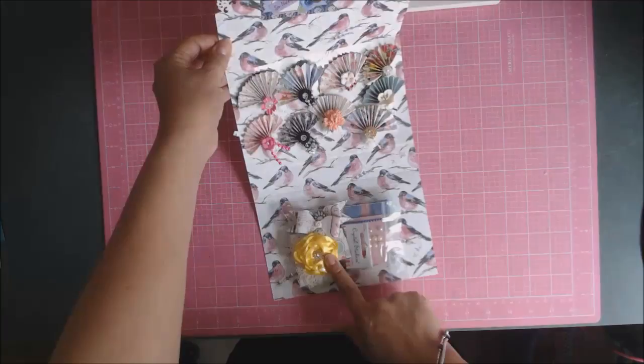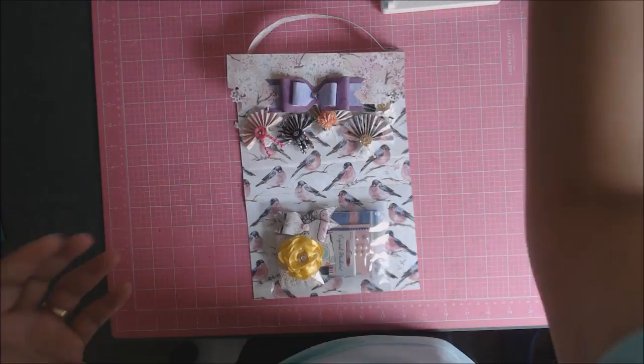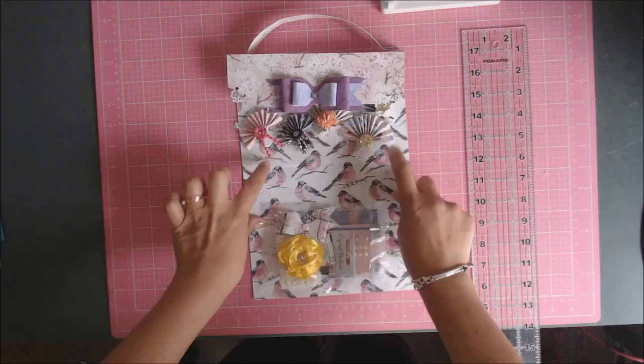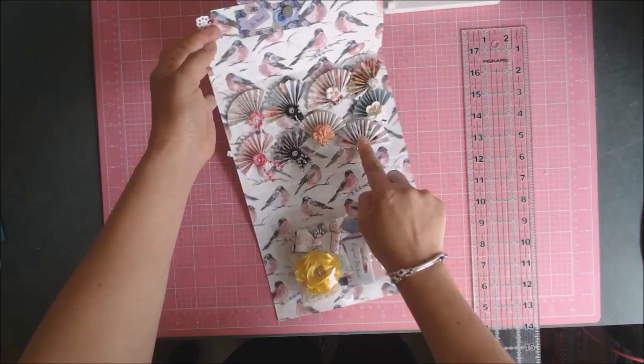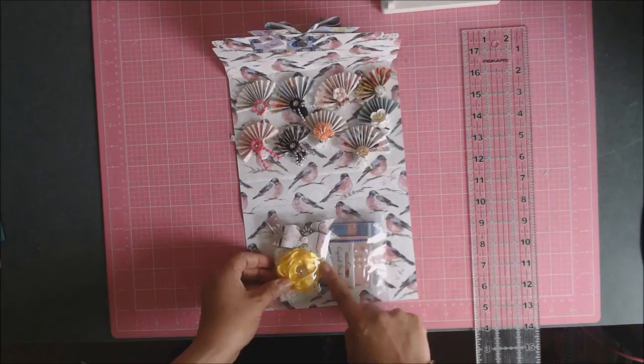I couldn't find one online that was the measurements that I needed, so I went ahead and made my own. And this doesn't have any pockets. I actually laid acetate on top of my paper, and then used little foam dots to attach my fans so they would stay in one place. So they're not going to move anywhere.